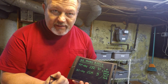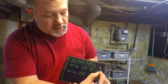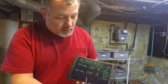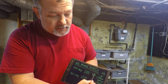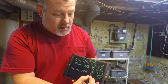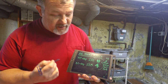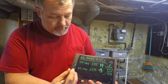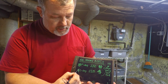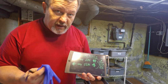The two bins were last fed 10 days ago, so I think we could just take the information that's already here on this board and update it. So it was 10 days since those bins were last fed, and these feed counts were really from the previous feeding, so just add one, right? So the older bin has received thus far 11 feedings, and the younger bin has thus far really received 4 feedings. And at this point, 10 days later, the older one is 87 days of age, and the younger one is 41 days of age.